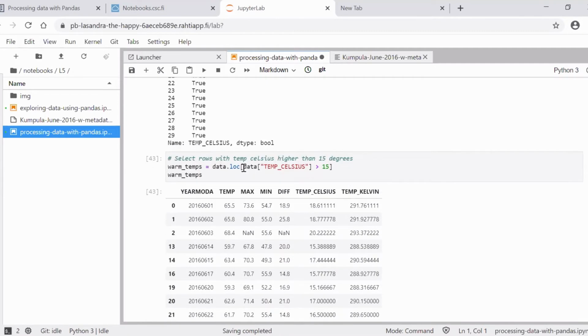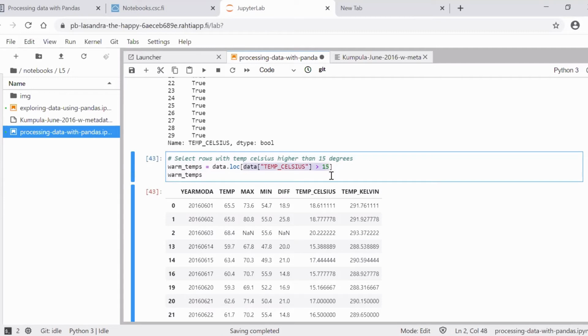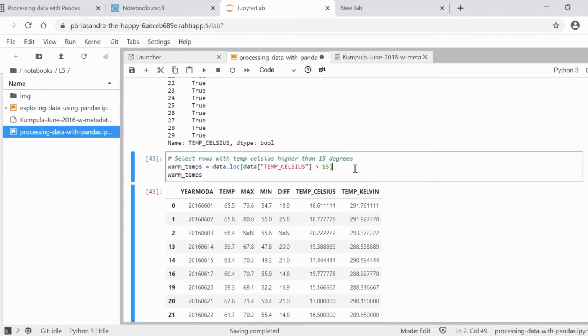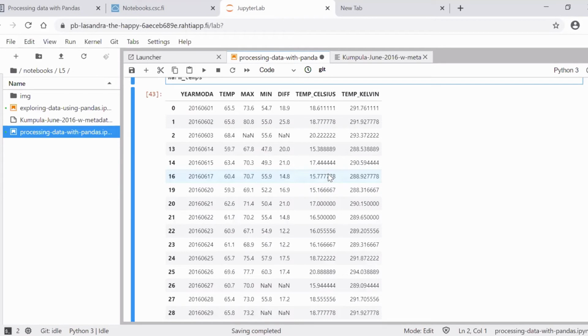So condition, based on which we select the rows where this condition was true. Okay, I'll do this so that you can also copy this line in here. We will extend this condition with another condition.